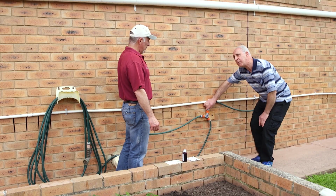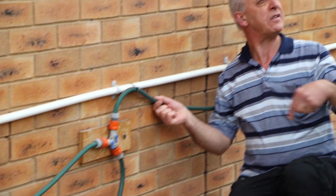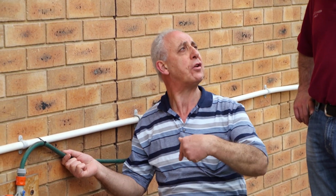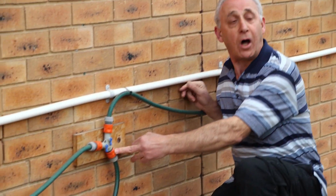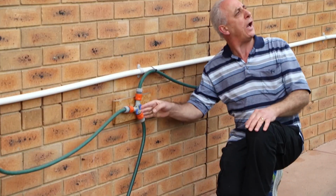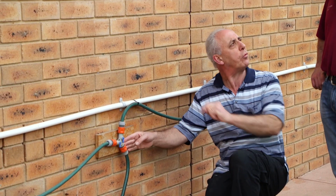which of course during summer you would, because it's been very hot, I'll be watering a lot of times. So then I've actually come up with this idea. What's the idea? Show me it. Okay, instead of having 2 hoses, one for the mains, one for the tank, I ended up going to Bunnings and I was looking at all their different fittings, and I came up with this. I said, that might work.